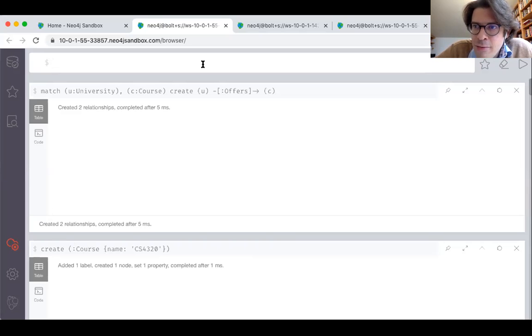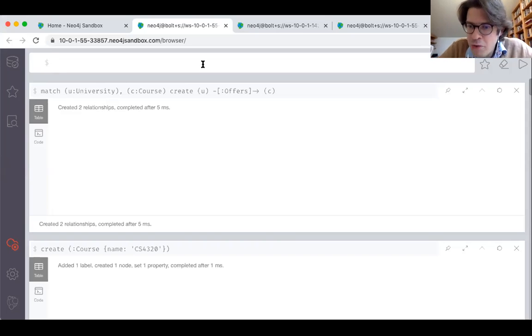That might happen. So if you detect any duplicates, then you could delete them by referring to the ID. Typically you would not want this kind of duplicate, and then you could delete one of them.